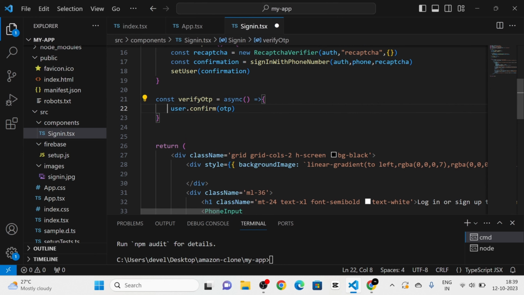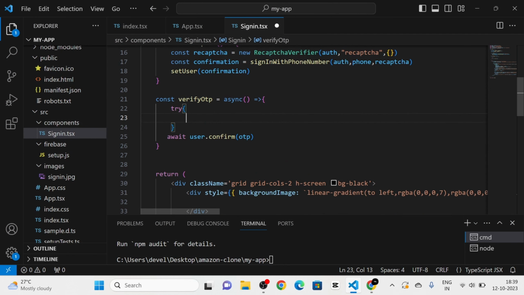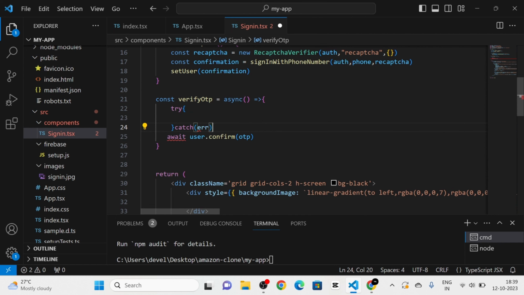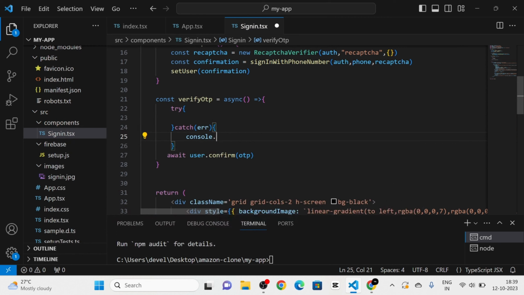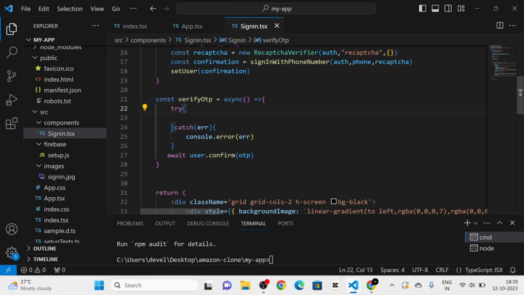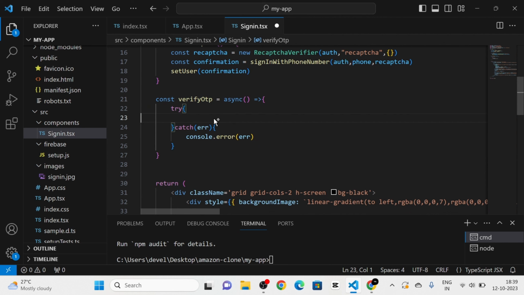And here I'm going to give async await and also try catch. I'm going to give console.error, and I'm going to pass this user.confirm into this try like this way.